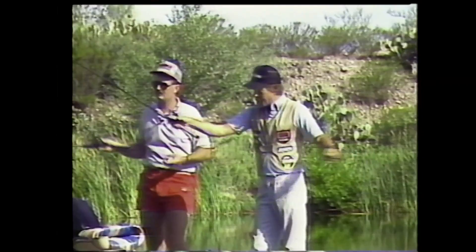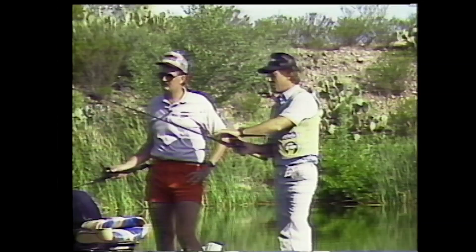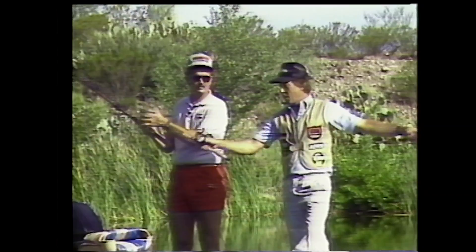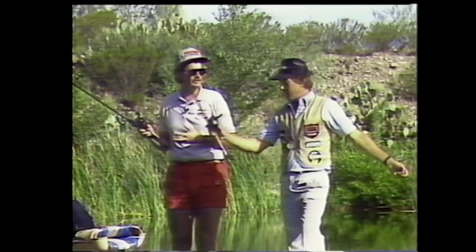The idea is to just let it swing out. When you want to pick it up again, you don't pick it up with the rod and bring it to yourself. What you do is pull it back with your hand, let it swing back, drop your rod and raise it up. There's not an awful lot of rod motion — it's more your hand that controls it. Always follow the lure to your target with your hand, letting it slide on the finger so that's your control. It actually slows the bait as it's getting to the target.